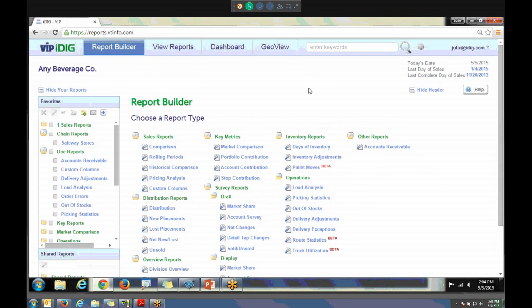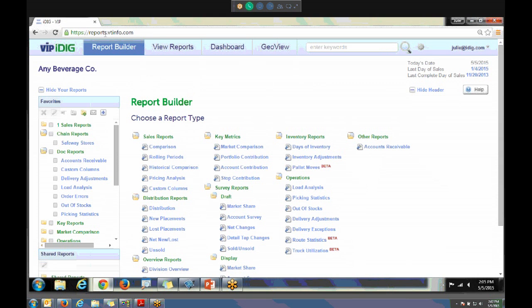So for example, if any of you do any online banking or you view your retirement accounts, any statements there, when you sign into that website, you sign in using a secure username and password, and then you're able to look at different views of your information, your bank account, your statements, etc., by date range or whatever that you want to look at. That's essentially what the iDig application is.